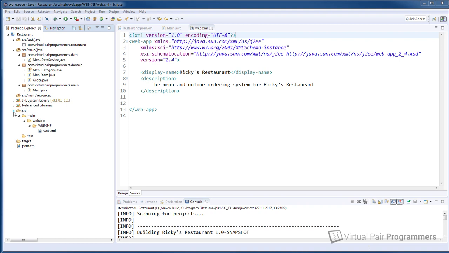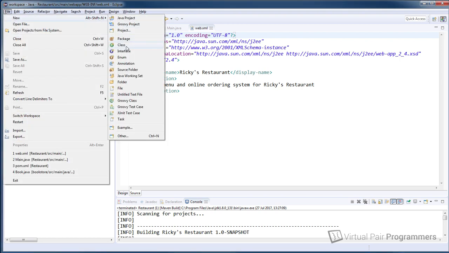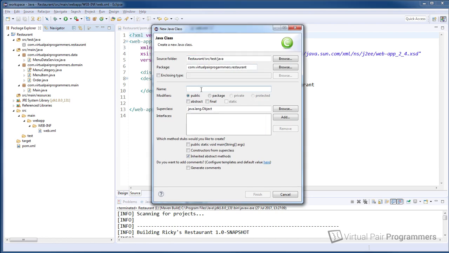And the first thing we want to do then is create a new Java class. So as I said before, we can name the class anything we like, but it's conventional to end the name with Servlet. So I think we'll put this as our very first one is HelloWorldServlet, just as we saw on the caption. And I'd like to just do a couple of other things here. First of all, the package, I'd like to put all the servlets in their own package. I think that's good programming architecture.